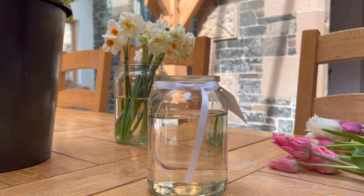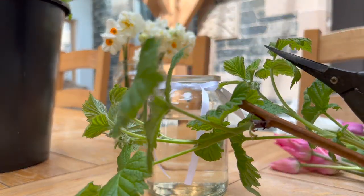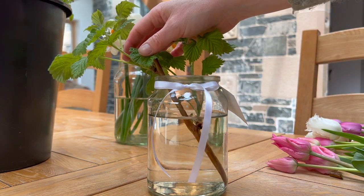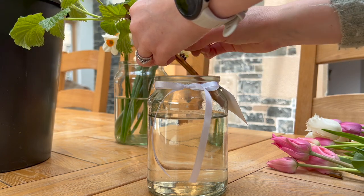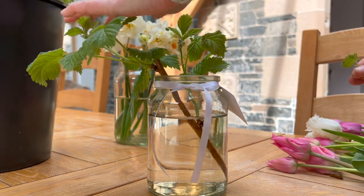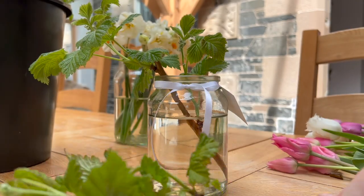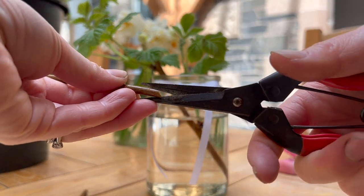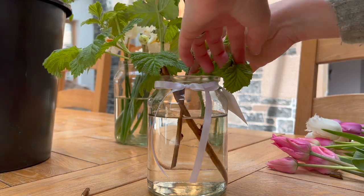The first thing that we're going to do is build a framework with our foliage, so something nice for the flowers to be arranged into. Now here's some of that lovely raspberry leaf foliage, and it stands up really well. There's a few extra leaves that are just coming off that additional stem there, and they're below the waterline, so I'm just going to remove them. And when I am cutting again, it won't be exactly the right height, your foliage, so I will recut the stem and make another vertical slit up it so it can maximize its water uptake in the vase. So I've just popped that one in there.